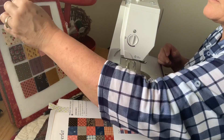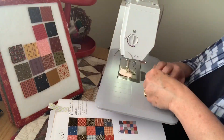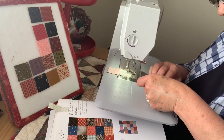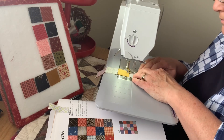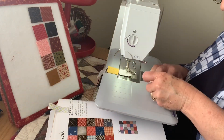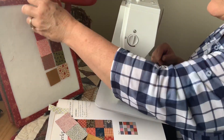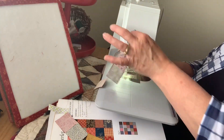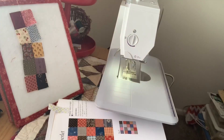There are my seams ironed open and the finished block — I love the pink and the blue, just love that block. The last block we're doing is a major lesson in chain piecing, one right after another. Because this is basically a 20-patch, you're going to have two strings. The first chain-piecing unit will be two rows together. I break my thread and lay it there, but I left my leader thread so I could tell what went to the top. I did make a mental note that the solid red went in the upper left-hand corner.